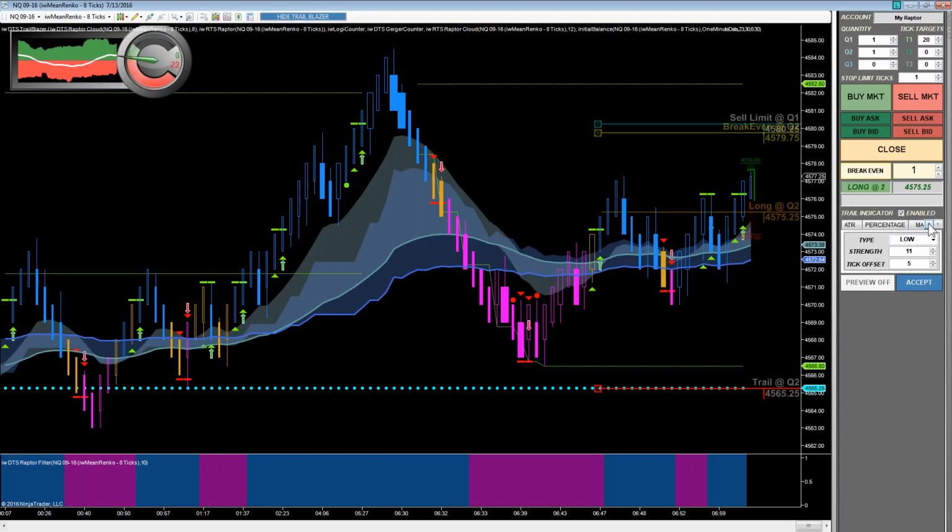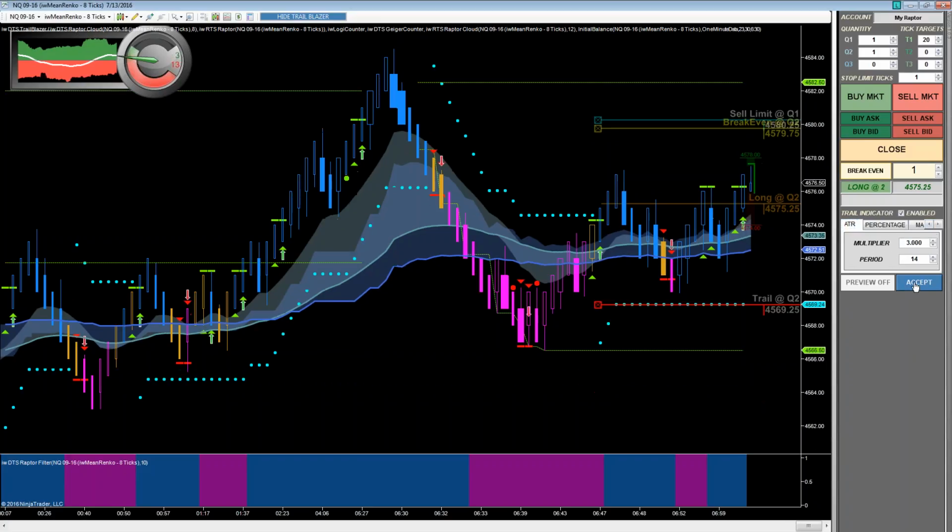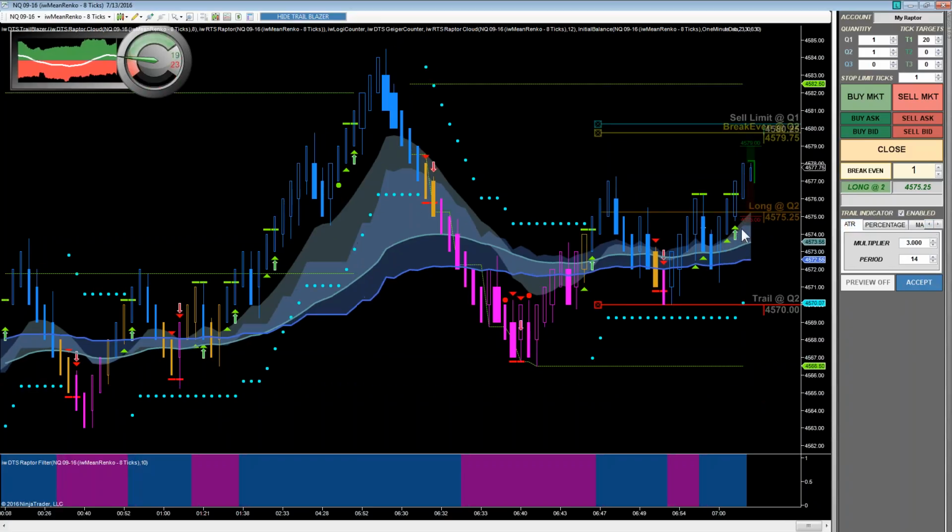Now, here I'm going to show you, we're actually in a trade, and I'll have a chance to show you how the trade manager actually rolls the stop. So as the bar completes, and let me eliminate this here for a moment. Did you notice how when this bar finished higher, the trade manager automatically took my stop loss and rolled it to the next level?